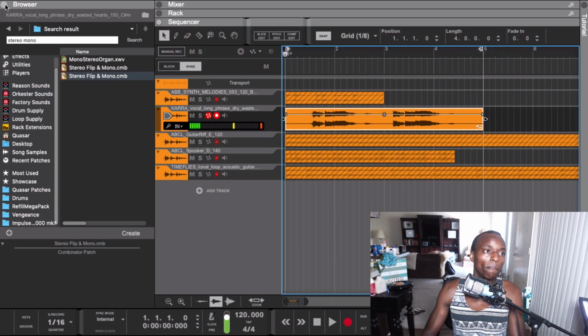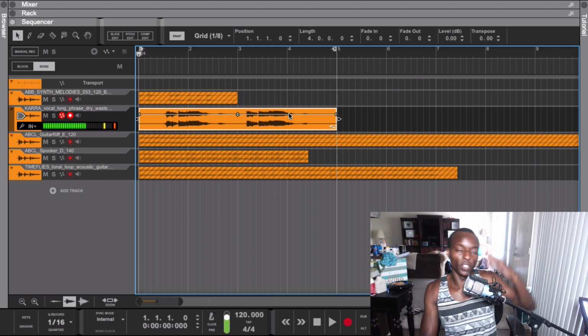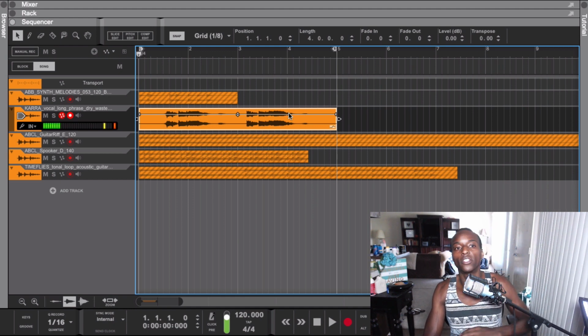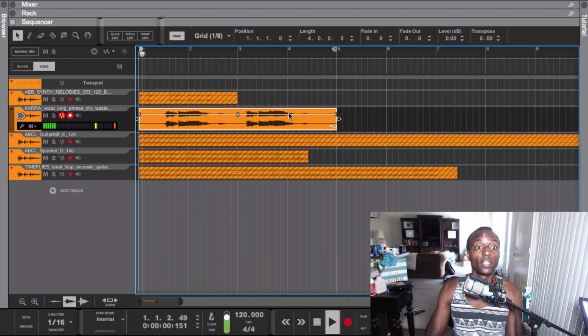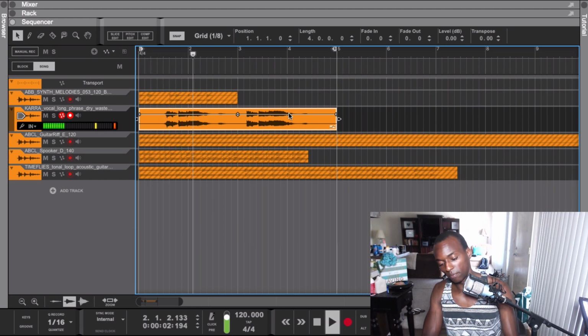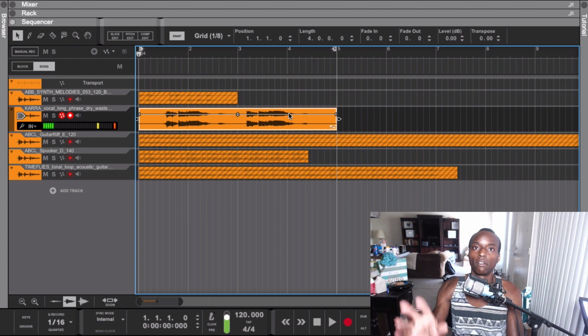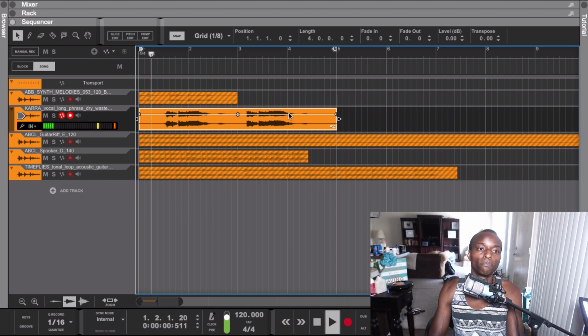But listen, just to show you what happens to Haas when it collapses to mono, and to show you that you need to use caution with it. That's it. Still wide, and I'm pressing N now to make everything on the master bus mono.